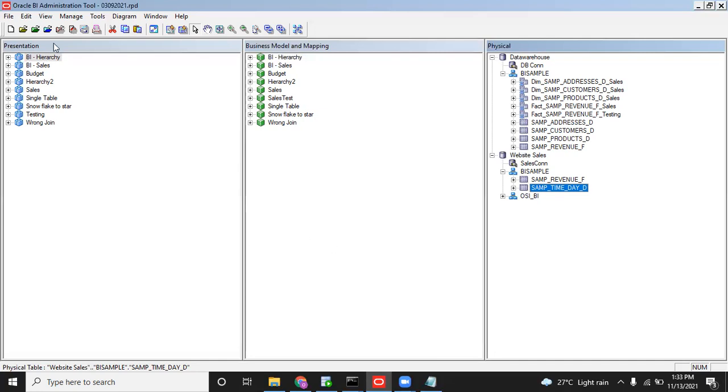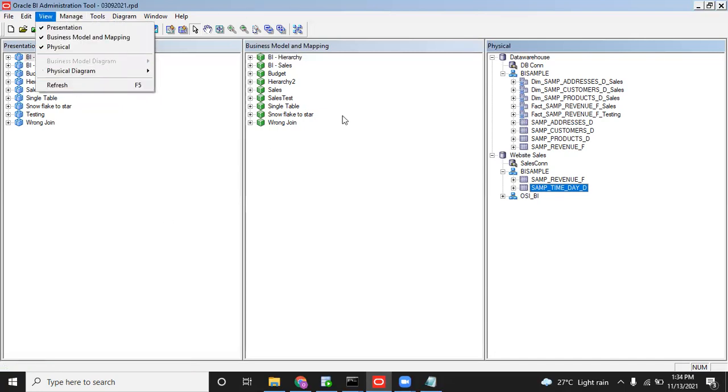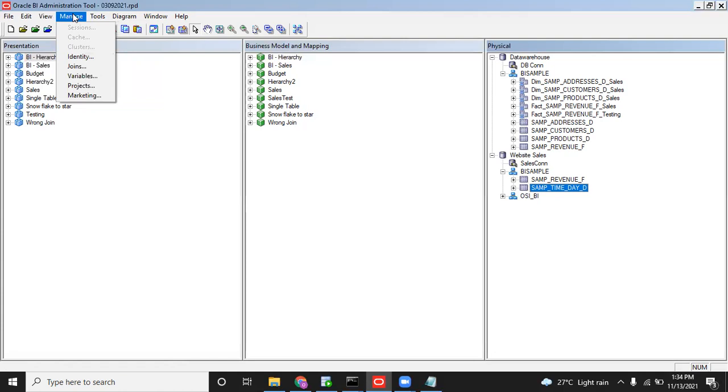But we have a few more variables, one is repository, the other one is session, that we define in the RPD, and we can utilize them across the entire OBIEE. For example, you created a variable called year. That year variable you can use as a filter or wherever you want. The scope is across OBIEE, anywhere you can use that. But those variables we have to create in the RPD. So you have to open your RPD, then you can find Manage Variables.